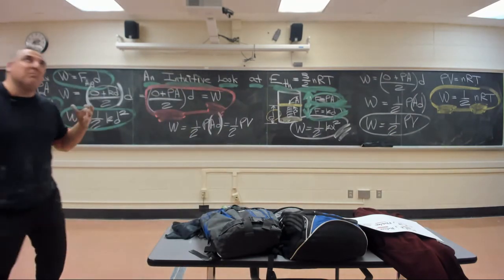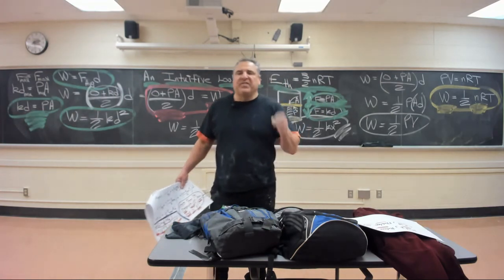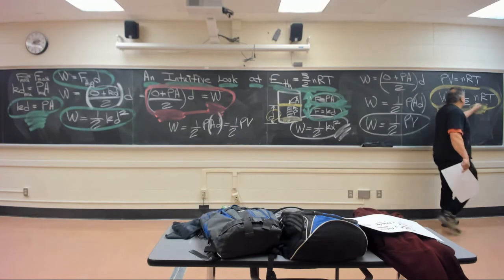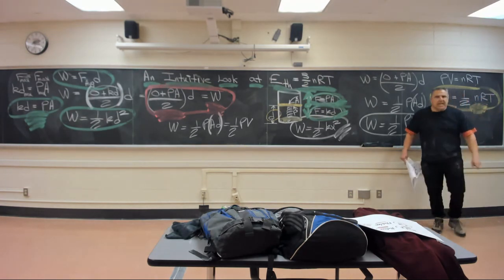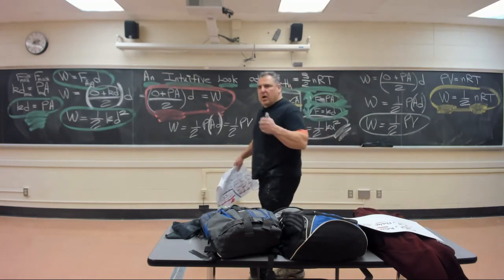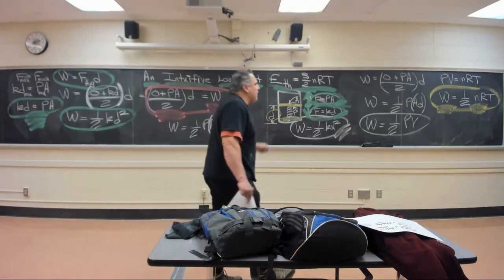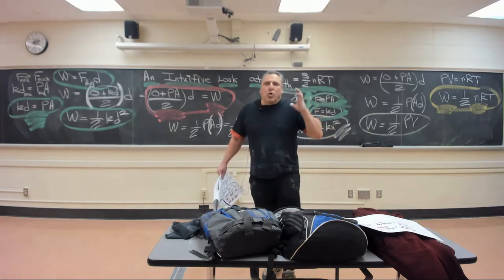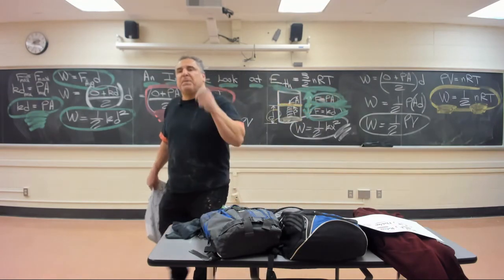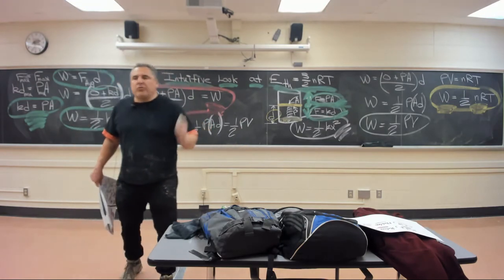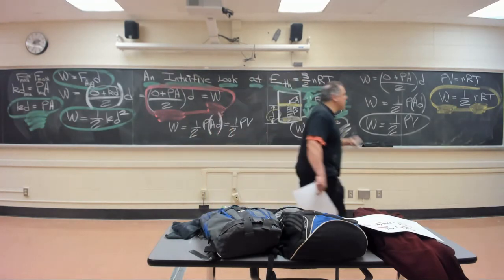12 times more, not 12 times, more is not a good word. 12 times, though we all use it, 12 times the amount of internal energy exists if you have 3 times the moles and 4 times the absolute value temperature. If you made n 3 times bigger and you made T 4 times bigger, 3 times 4 is 12. 12 times the size is the internal energy in that circumstance as it was before you tripled the amount of moles and quadrupled the average kinetic energy of the particles. In other words, you quadrupled the absolute value temperature.